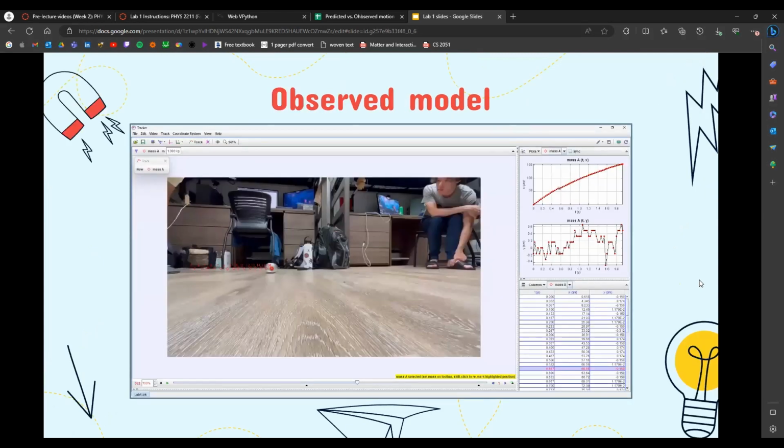For the system in my observational model, I used my tablet as a ramp along with a full soda can and the hardwood floor, which in my case had the lowest coefficient of friction. With this plugged into Tracker, I was able to output a lot of values, which I then used in the graph.